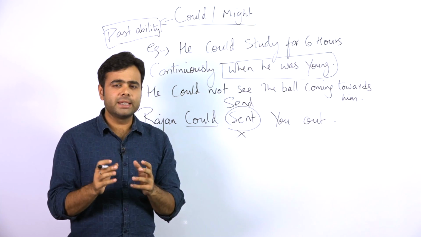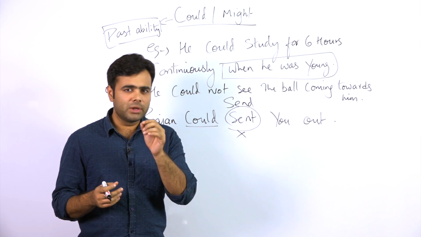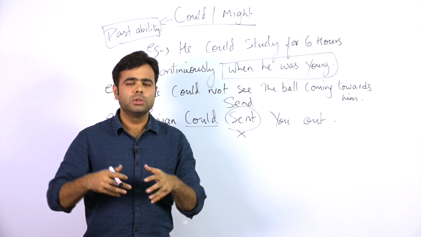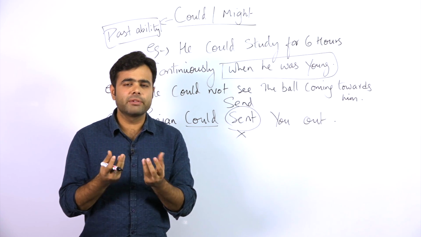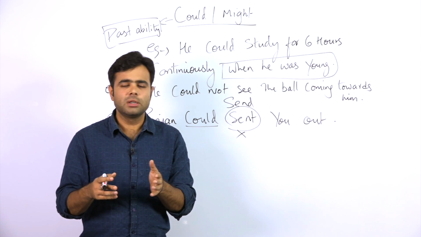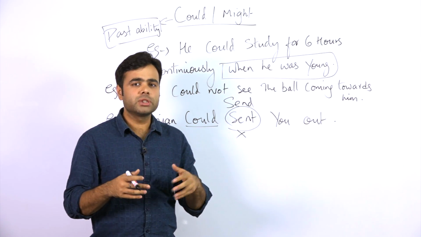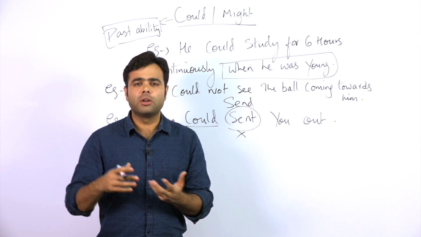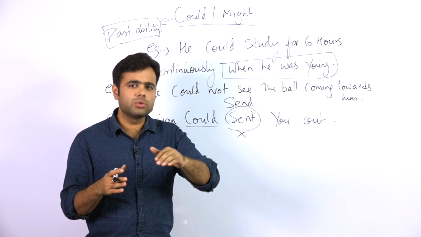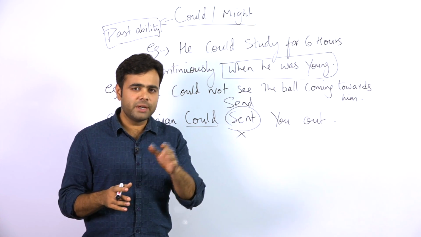Now students, the question is how, in another sense, we can use this particular word could or might. Now one thing I should tell you is that could is also used to show a polite request. You can say that it is also used to request someone. You can say it in a formal way. There are two ways of requesting, two ways of saying something to someone, that is formal and informal. Formal is something where we use in our official letters, in official ways in our office. Unofficial or informal is something we use to talk to our friends or to our siblings, wherever. So this is the basic difference between formal and informal.